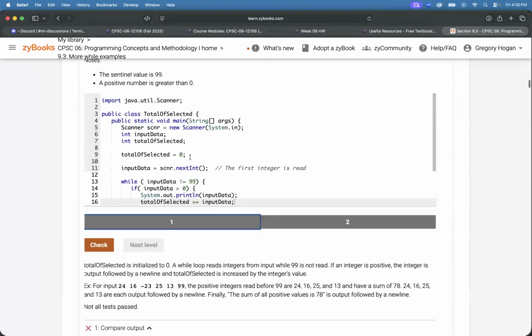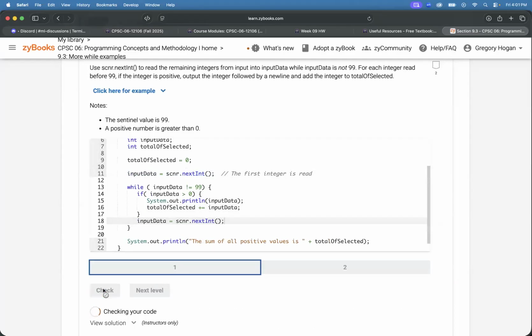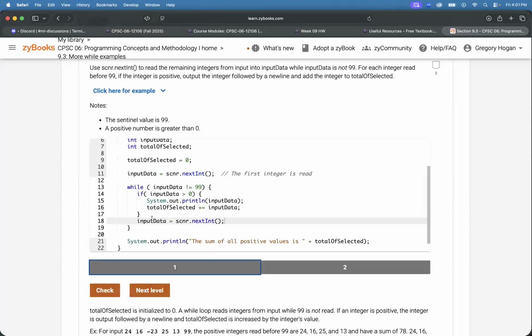And so I purposefully left that off here to make the point that they're reading this number. And that's only the first one that's read. All the others have to be done inside the loop. So after this if statement here, but still inside the while loop, you need to read the next number. Otherwise, we're not reading numbers, right? So every time through the loop, you need to read a new number. So you should get used to this. Read a number before the loop, read a number inside the loop at the end. And then that fixes our code.